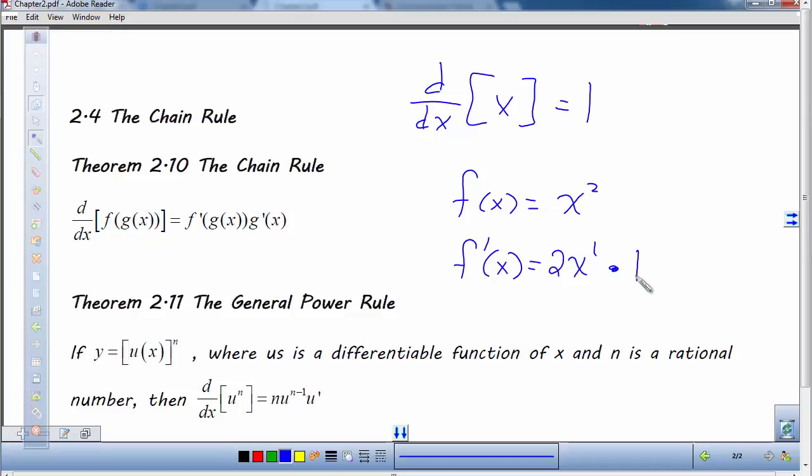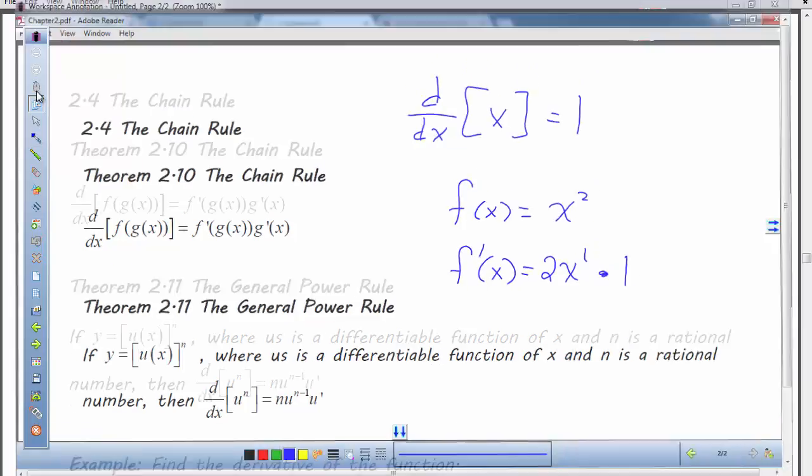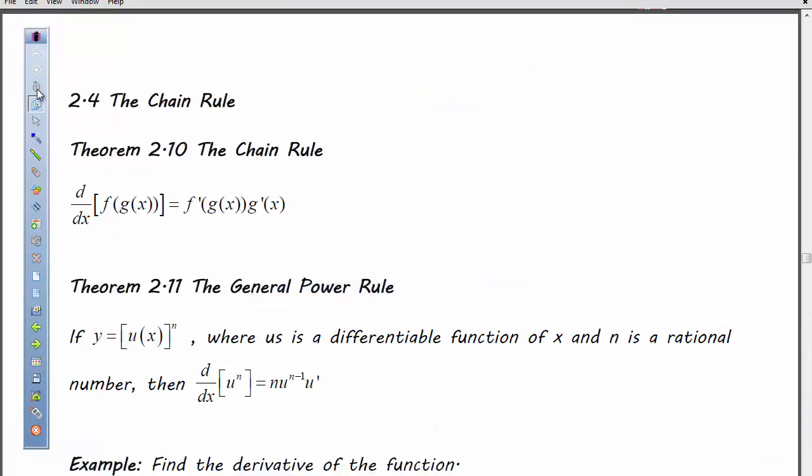Let's look at it in a more extensive example. Here we have the general power rule. Earlier we had a simple power rule, which is pretty much what I did over there. But the general power rule says if I have the derivative of u to the n, where u is some function, it's no longer just the simple variable x, then we're going to bring n out front. We're still going to subtract 1 from our exponent, and I have to multiply it by the derivative of the inside, or derivative of u. Okay, so let's see an example.